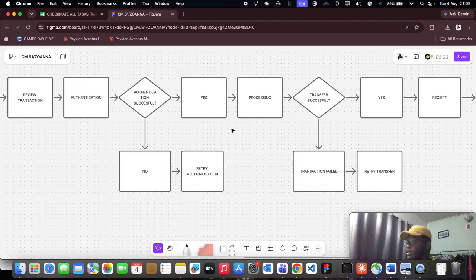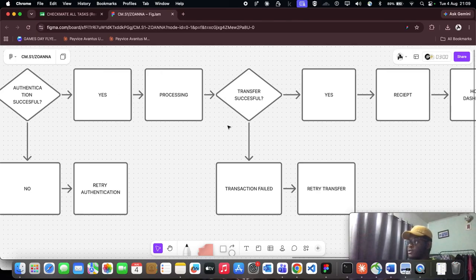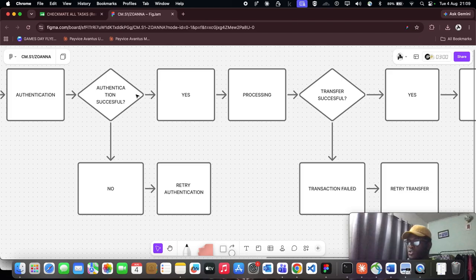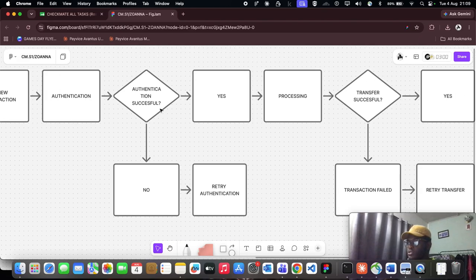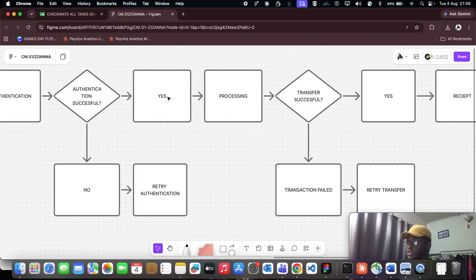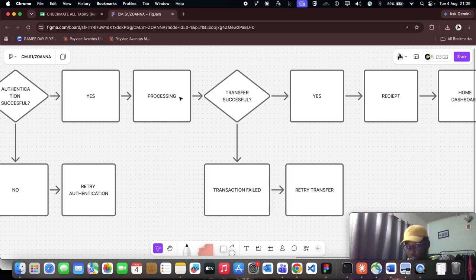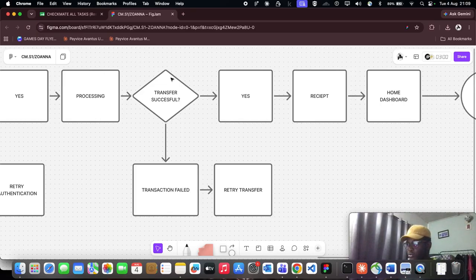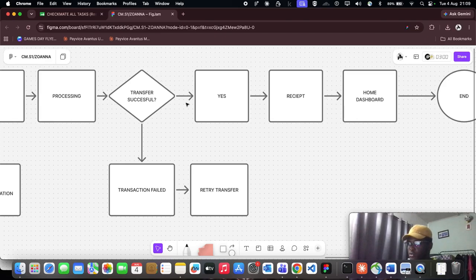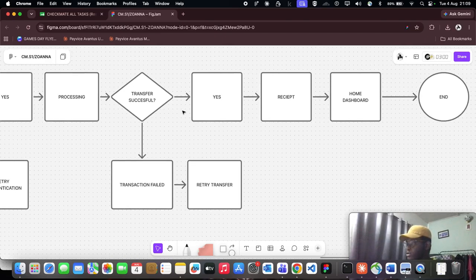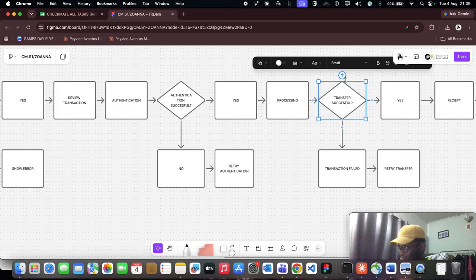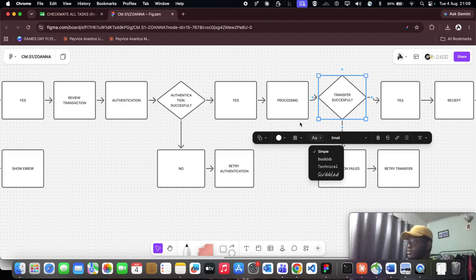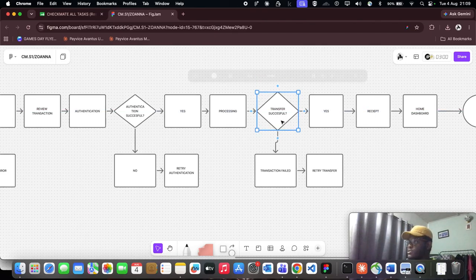Yeah, I think I may have missed it. Maybe I made a mistake when I was saying that. Because the truth is, once your authentication is successful, once you have your PIN in, like if your pin is successful, which is yes, it goes to a page where you process. Then from there you can make a decision on whether the transfer is successful or not. Right, that is after you have put in your pin. So you are right actually. Okay then. Thank you. It may just have been an oversight. Okay, is there any other question?